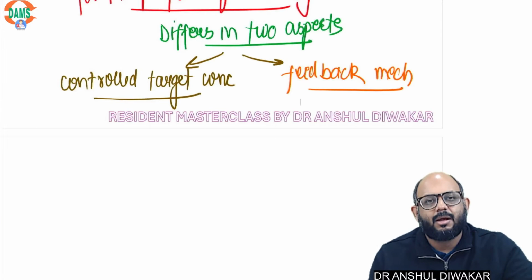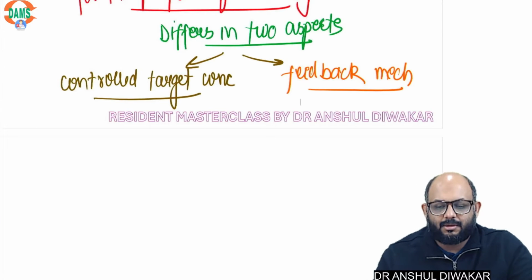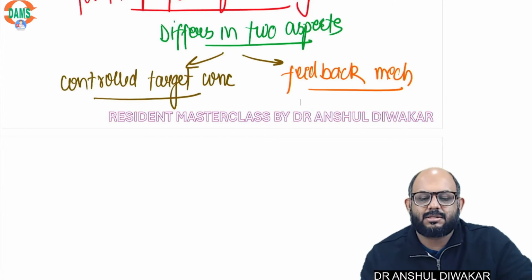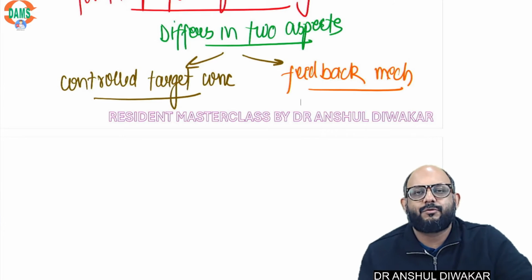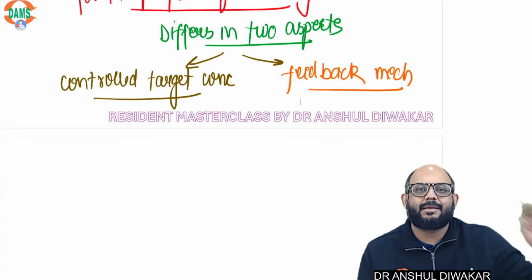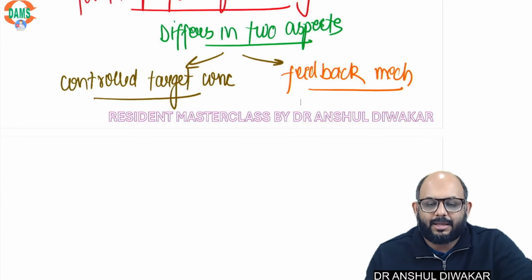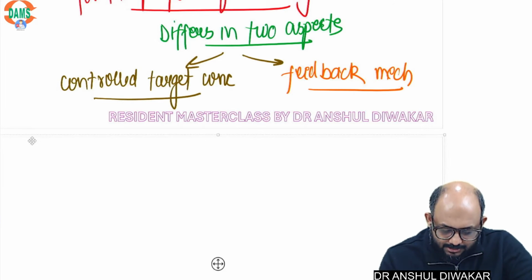TIVA में क्या होता है, आप टारगेट क्या कर रहे हो आपको नहीं पता. In traditional infusion systems you deliver a constant rate of the drug. Suppose मैं propofol manual infusion से दे रहा हूँ, so what I will do is I will set it at 10 mg per kg per hour. That is what I can do.